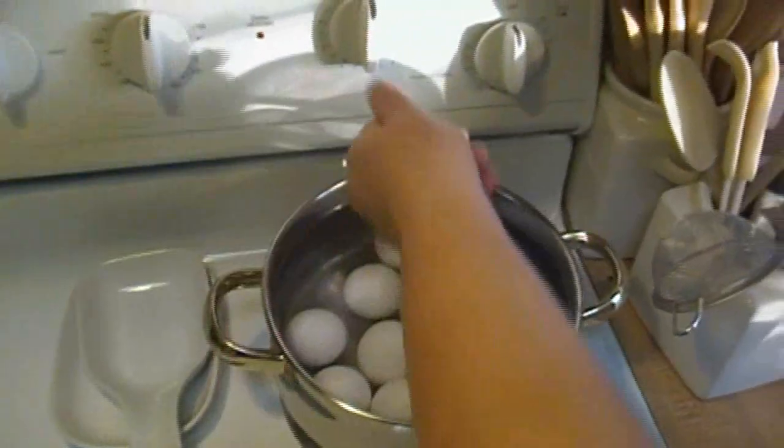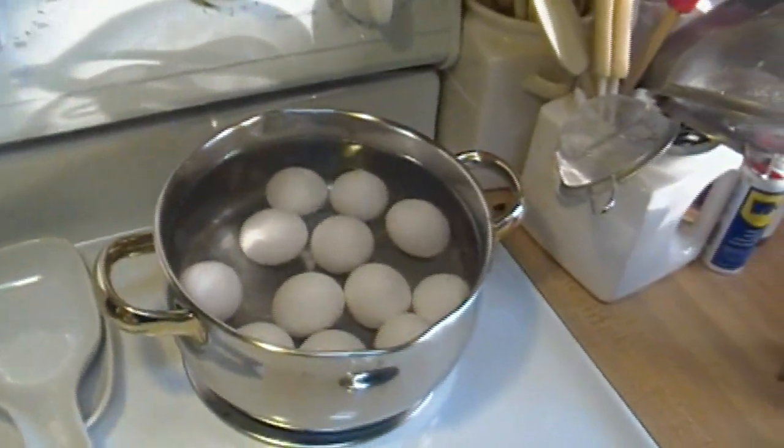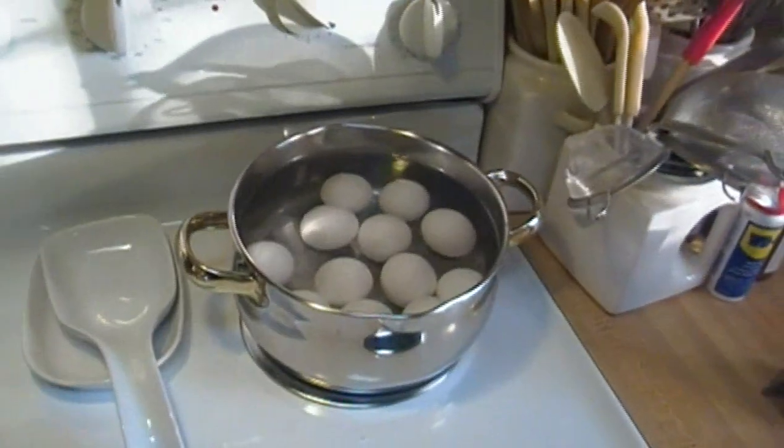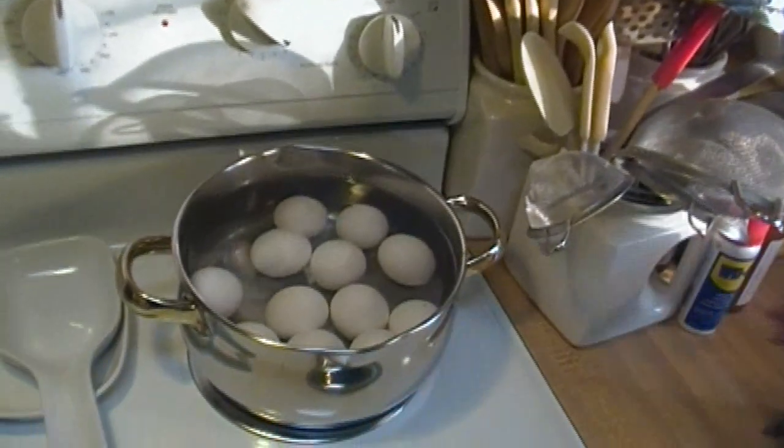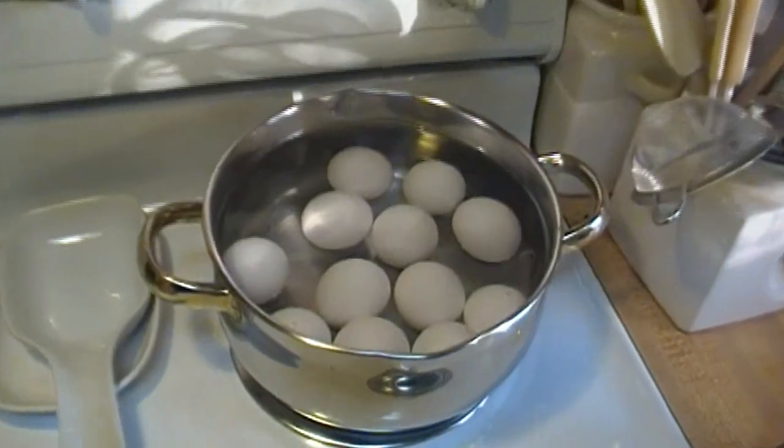So, then what we do, I don't know why I always boil my eggs on the back burner, but I do. I'm going to put it on medium-high heat, and I'm going to let it come to a boil. When that happens, I'll come back and show you what happens next.